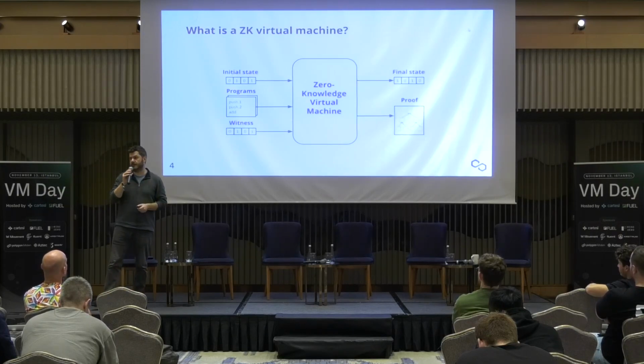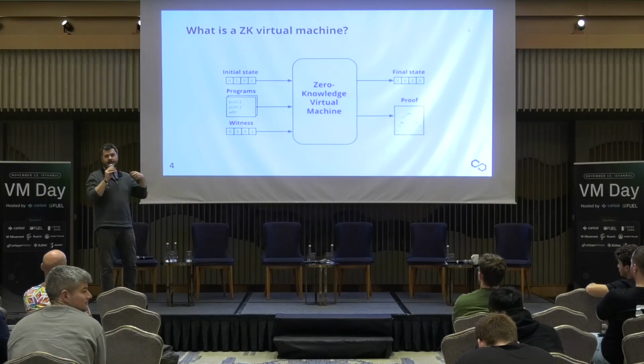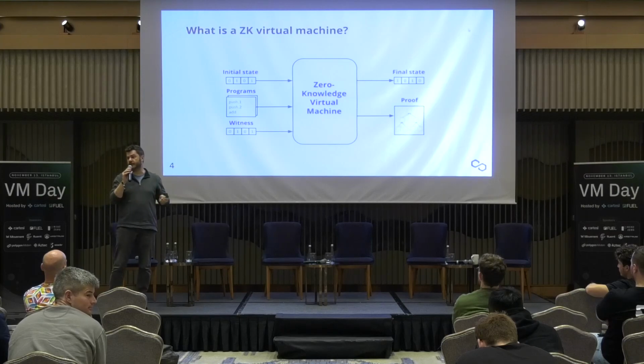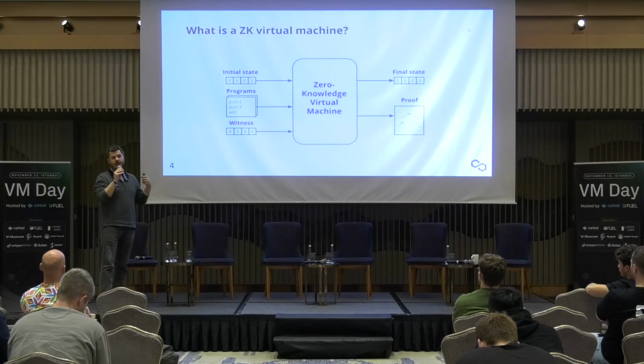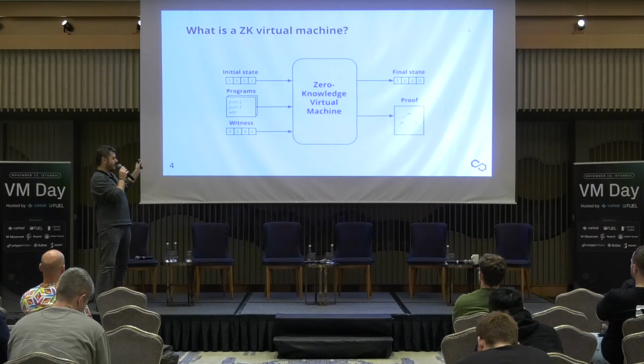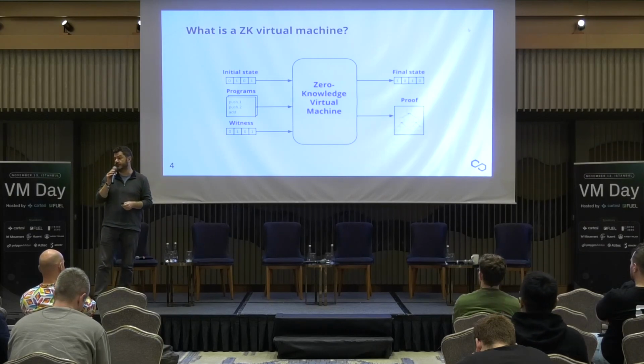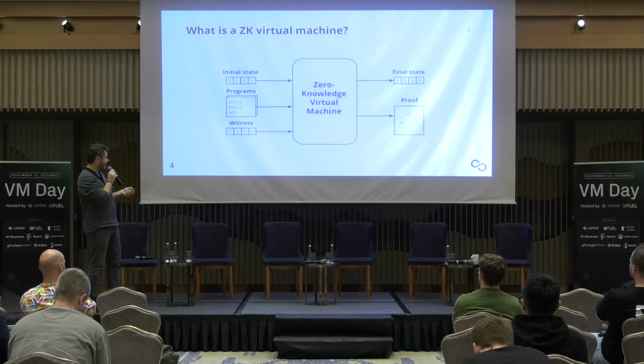The other thing that we get is something called a witness, or private inputs. It could be private data that you don't want to reveal, some secret, to whoever needs to verify the program execution, or it could be something that you use for compression. As an example, let's say this is a transaction that you are executing, and as part of the transaction, you need to verify a signature. One of the nice things is that you could provide the signature as part of the witness, and then nobody else needs to actually verify the signature. They just verify the proof. The signature is already verified for them as part of this proof.